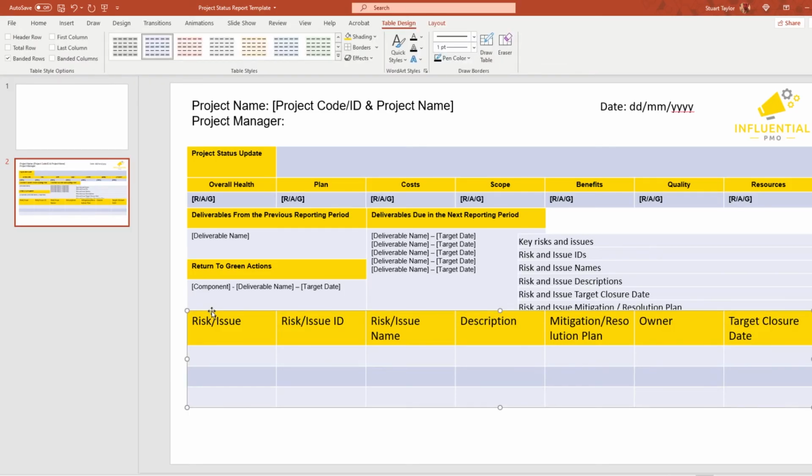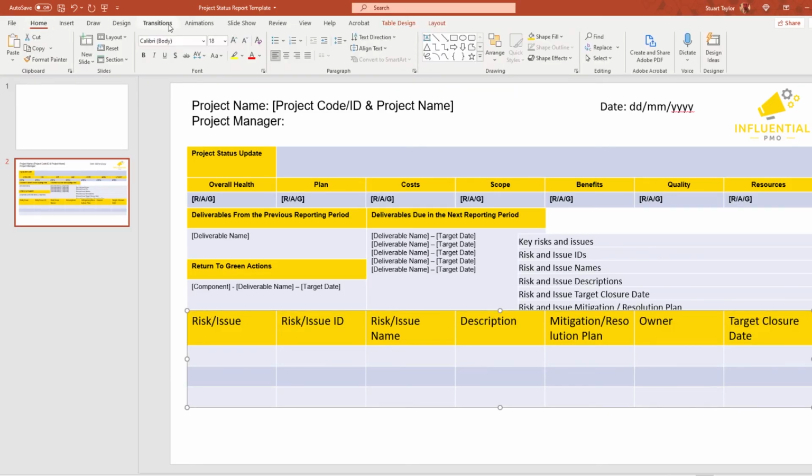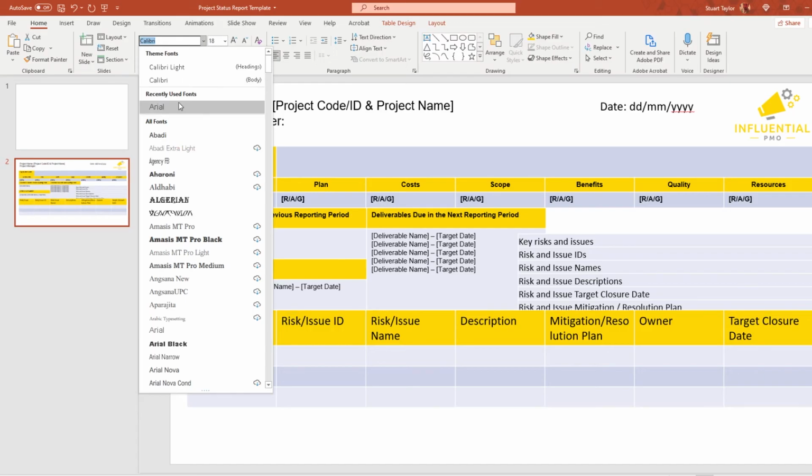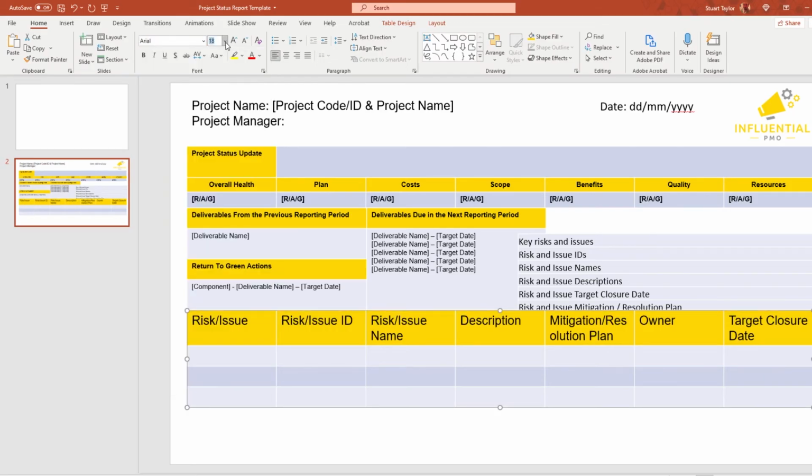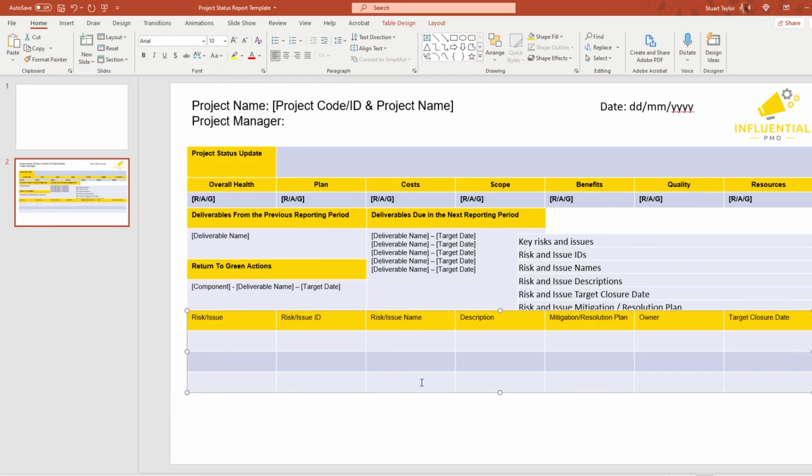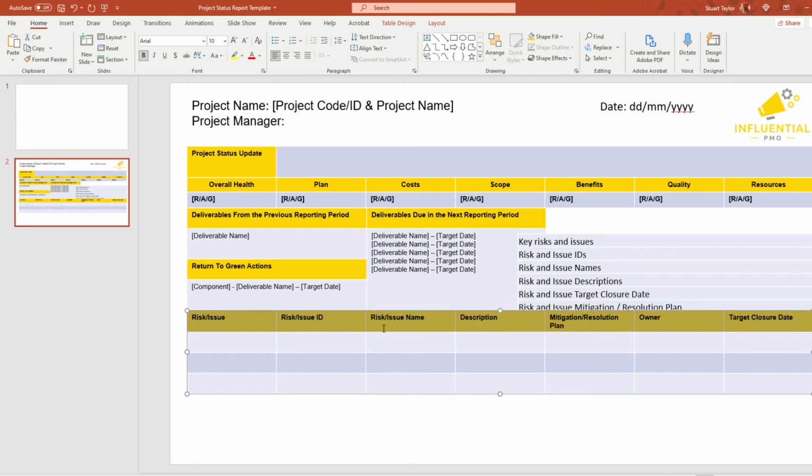So again, we click on the table, go to home, select Arial font, size 10. Highlight the row and click bold. We can shrink this column here.